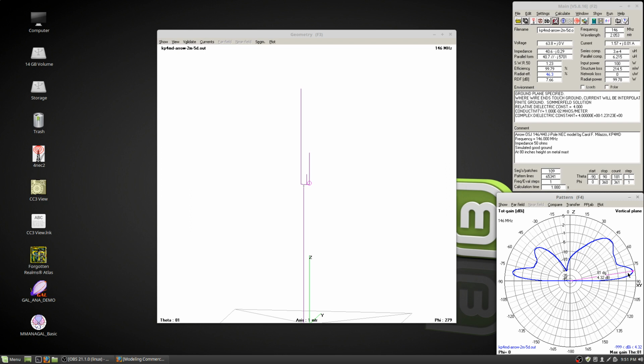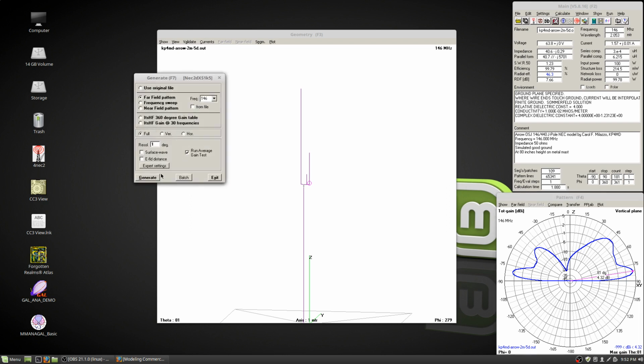The reason it was 5 degrees by default to start with is because the NEC 2 engine was originally meant for really slow computers. You don't have that issue anymore. Computers these days can handle 1,000 times over what they could before. So increasing it up to every 1 degree from 5 degrees doesn't really, as you saw, take much time at all on a modern day computer. And this is an old computer. This is a good 6-7 year old computer. I'm going to set that back to show something else.